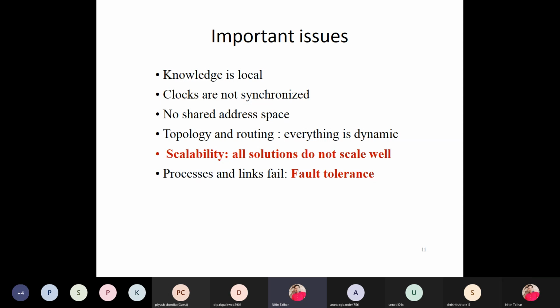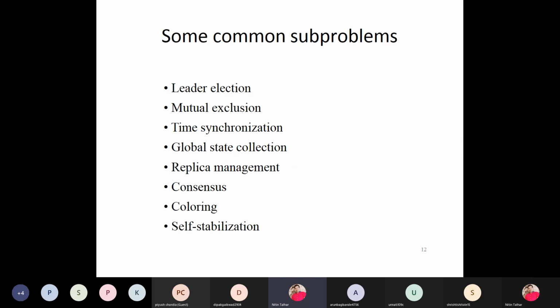Okay, similarly, what are the issues? Now when these types of advantages and issues are there, you must think about the algorithms also. What are the algorithms that are used in today's distributed applications or distributed systems, which algorithms are working on it to solve these issues or resolve the problem?